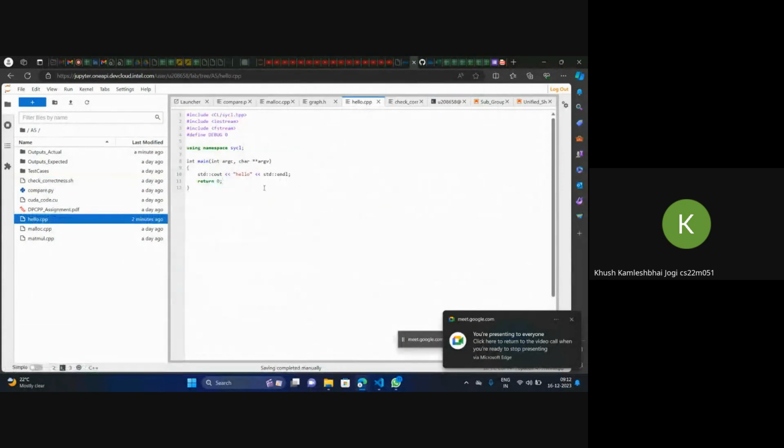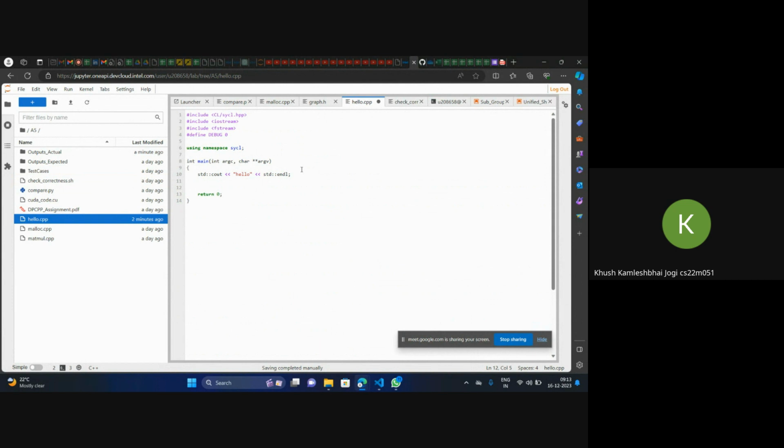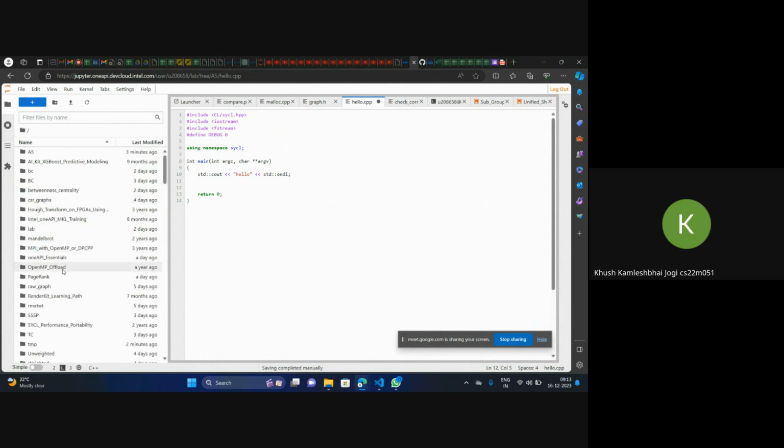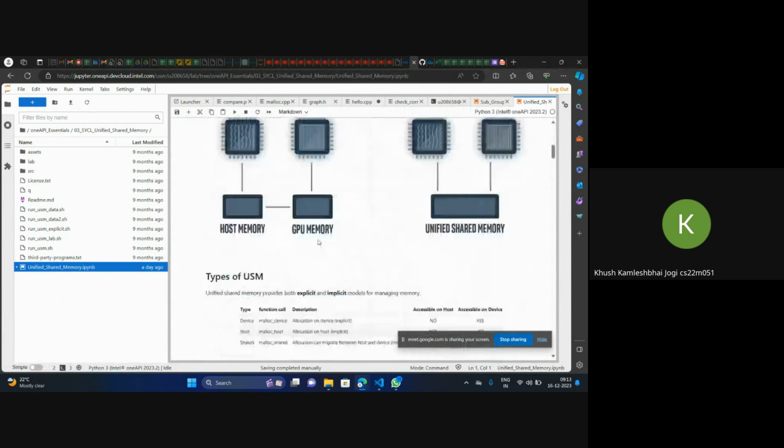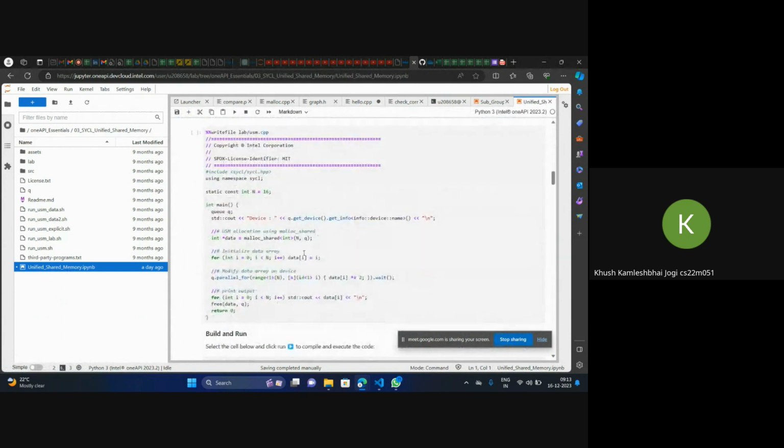Let me try in this one. I don't remember the correct syntax. Okay, just wait. It should be here also. So you can use this, right?